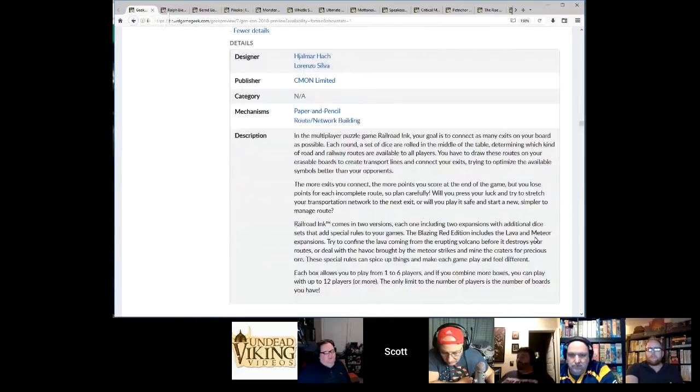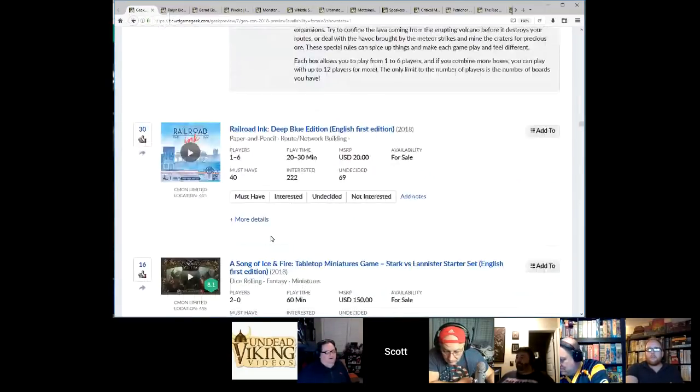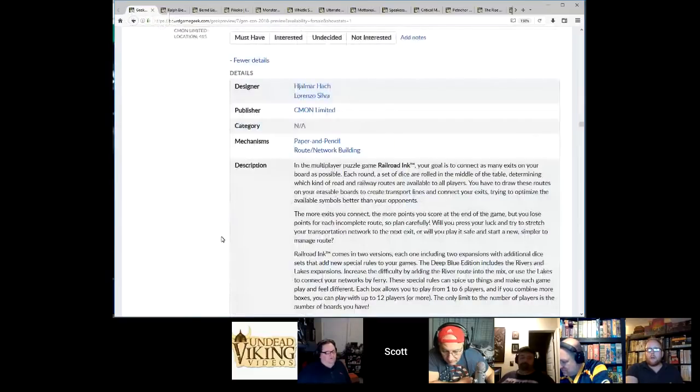The red version has lava and meteor expansion. Yeah, so there you go. And the blue one, I'm guessing, has water and rivers and lakes. That's cool. Can you hook me up? Can you combine them all?